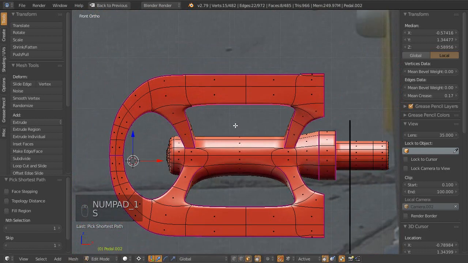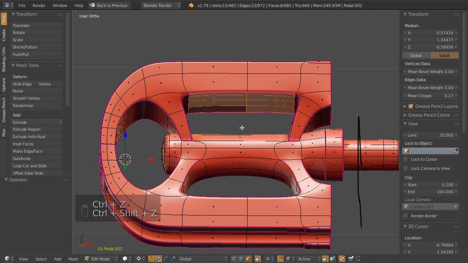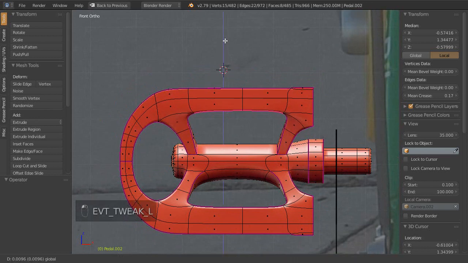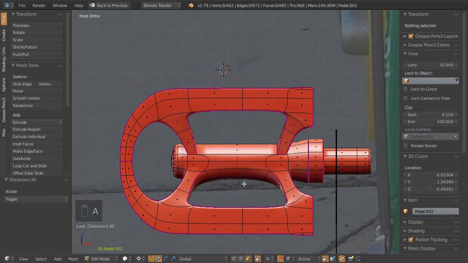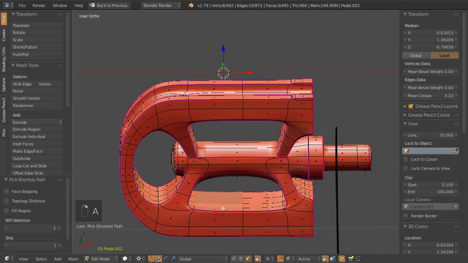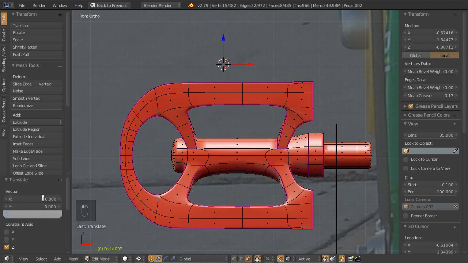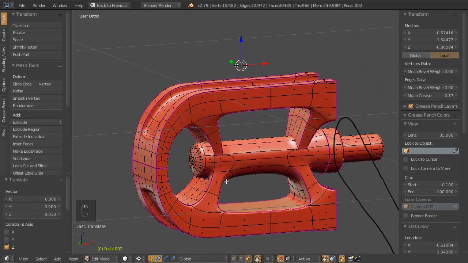Z. Okay, move them up a little bit. There. So I'm going to 0.01 also. Minus 0.01. Control save.